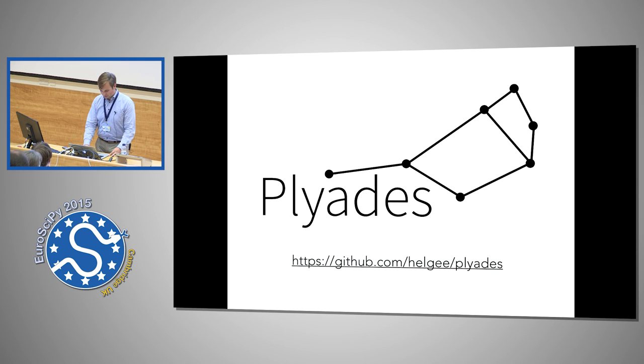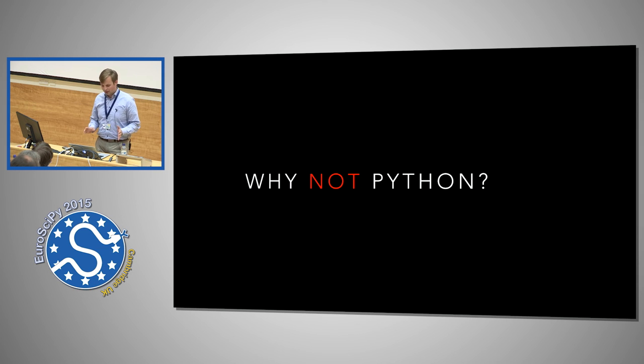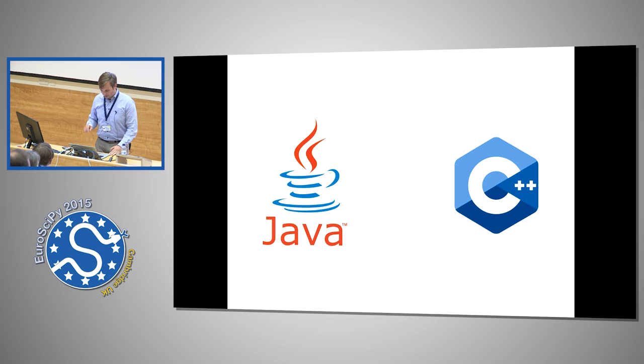Okay, so this was a quick Astrodynamics 101. And now we talk a little about why not Python. So this is best discussed when we talk about the alternatives. The French space agency CNES, they're using Java. And there's a lot of vocal proponents for C++. But in my humble opinion, if we're talking about compiled languages, then nothing beats modern Fortran. Because a matrix multiplication in modern Fortran is just a matmul away. And it's not as easy to shoot yourself in the foot as in Fortran 77 or C++. And I really don't want to get started with Java. Because I don't know how I compile my stuff with Ant, with Maven, with Gradle, and I need Eclipse to even get the methods. So I'm maybe a bit biased here.